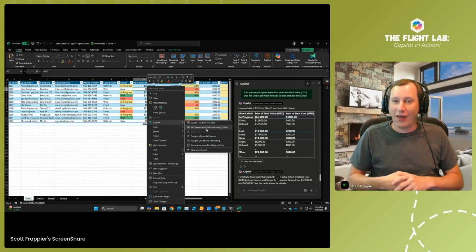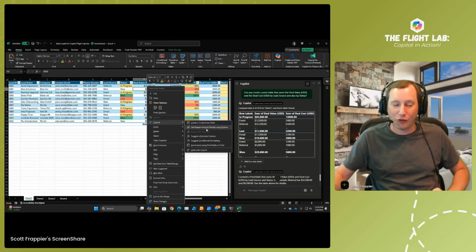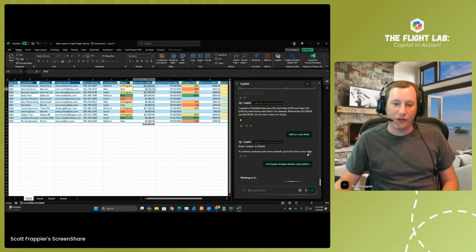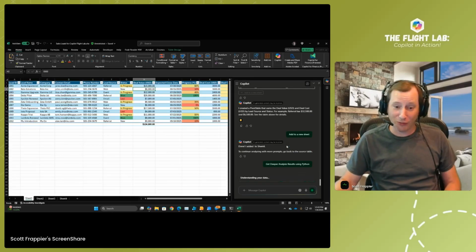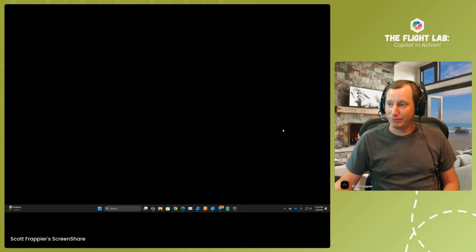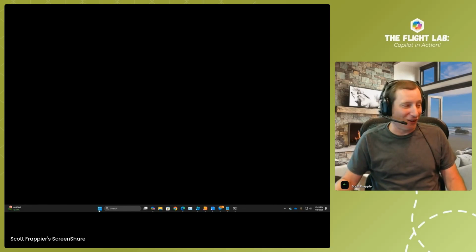And once you understand that concept, Copilot just becomes so much easier to use compared to where you were in the past. So let's go ahead and get the deeper analysis using Python, and let's see what it breaks and what it does. So what we're doing is we're saying, up, and told you something's going to happen here. Looks like we crashed. Let's go ahead and boot up Excel again.